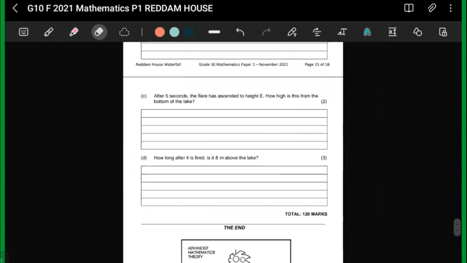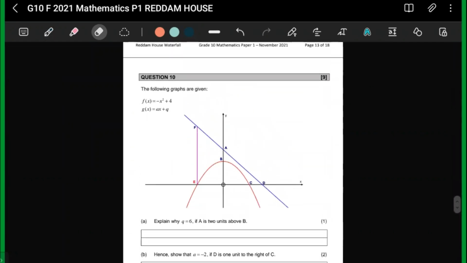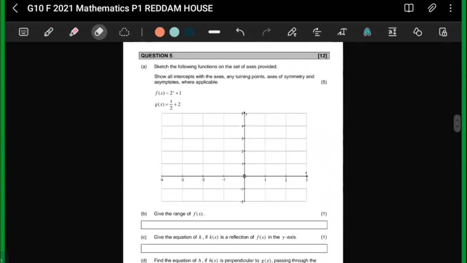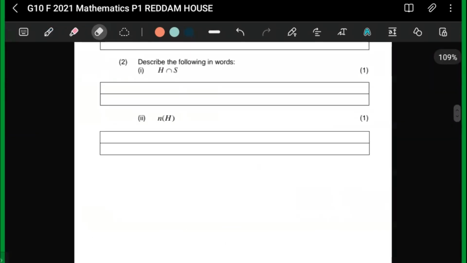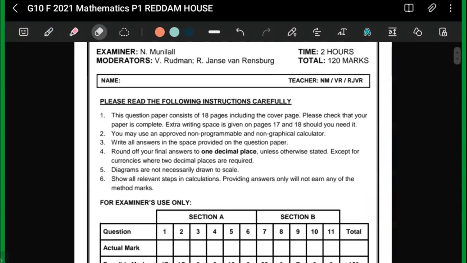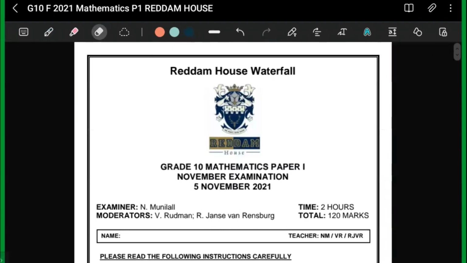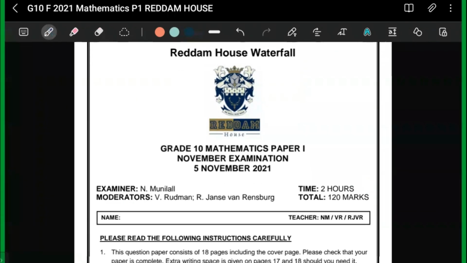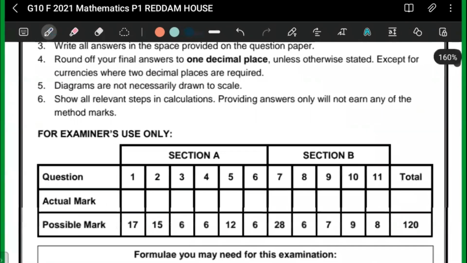And best believe soon enough, I will also be going through a few grade 11 papers for the purposes of what I think would be good practice for you, whether in matric or not. So this is a 2-hour paper. Now obviously you can definitely try to get an idea of how long you would take to go through this entire 2-hour paper that we are set to go through here. But anyways, without wasting any time, let us begin.